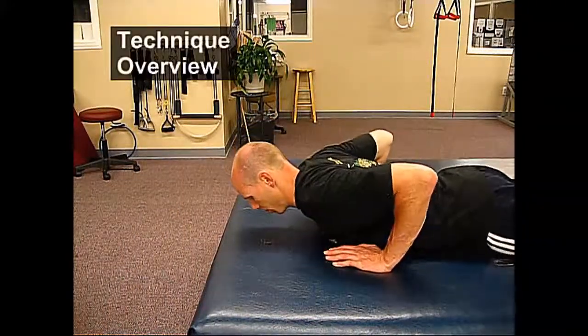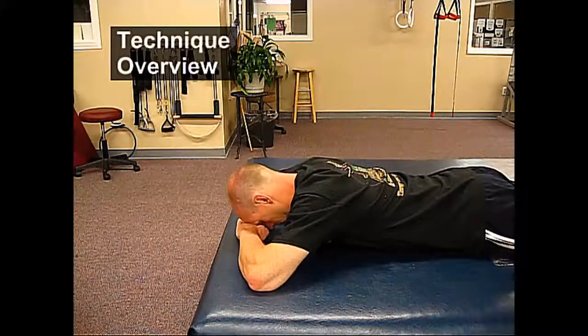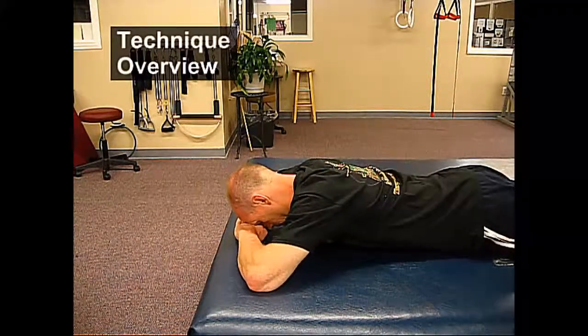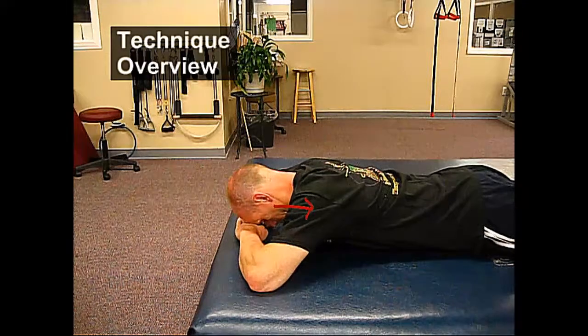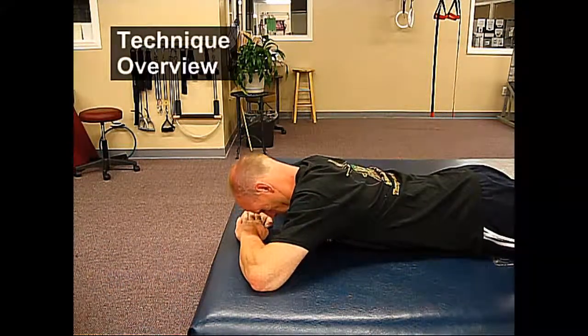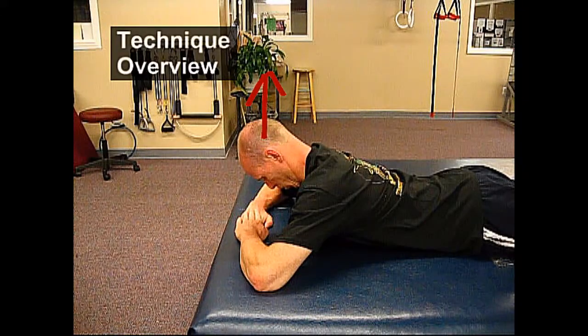Lie face down with your legs straight and your arms folded in front of you to support your head. To anchor your lower body, gently press your pelvis straight down into the mat and maintain gentle pressure the entire exercise. Gently tuck your chin towards your chest and lift your head at the same time, trying to bring your ears in line with your shoulders.